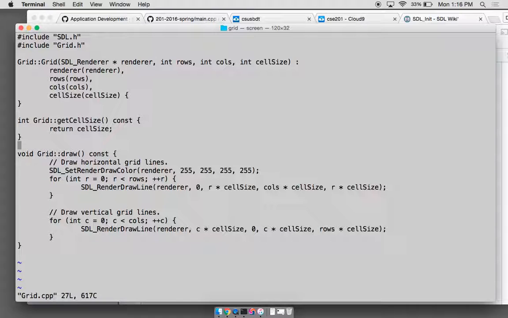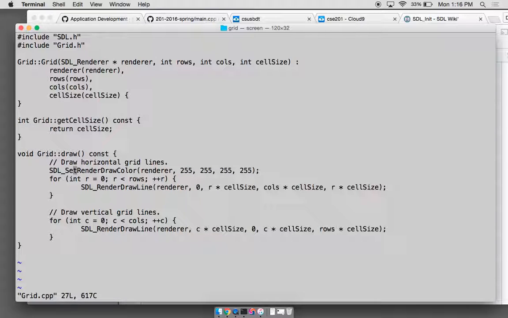Look at the grid implementation. See the draw function for the grid class? We're defining this external to that grid declaration block. So we want to call the SDL set renderer draw color function. Before we draw the grid, we've got to say what color it is.